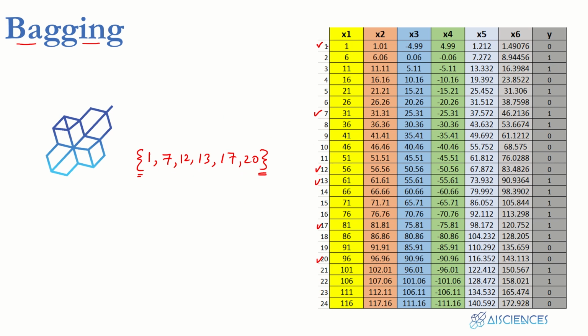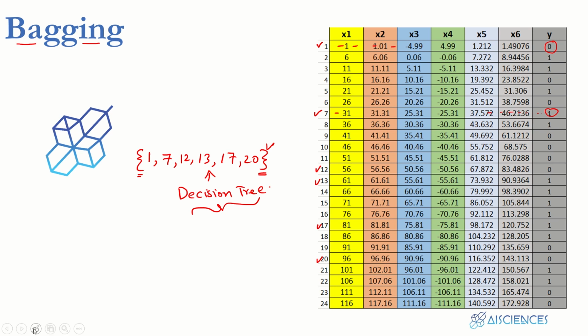Anyways, you can think of this as a bag. And obviously when these rows are selected, for example, row 1 is selected, the whole row is selected along with its target label. Then row 7 is selected all the way up to its target label. All these data points are sampled, and a decision tree is trained on this sample. In the next slide, I will explain what a decision tree is, although we have a separate full-fledged video on decision trees as well. This is the first bag, or you can say a sample of the data.